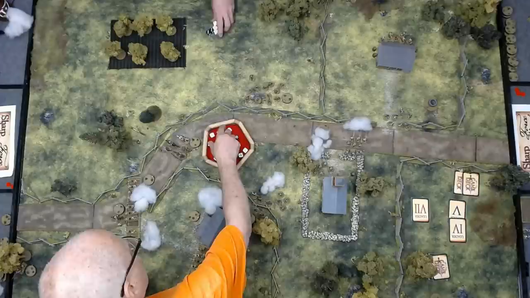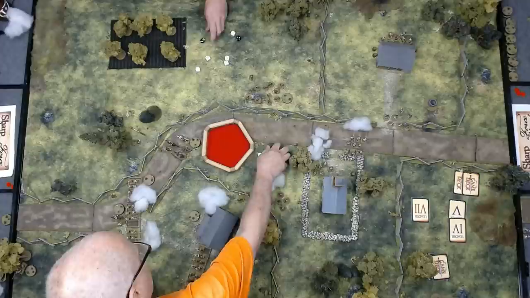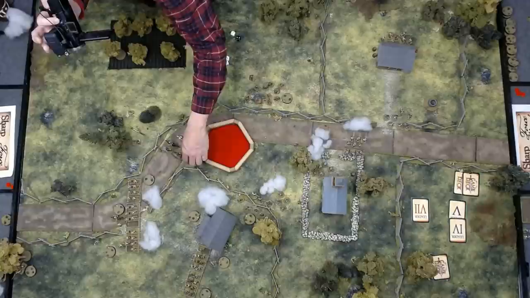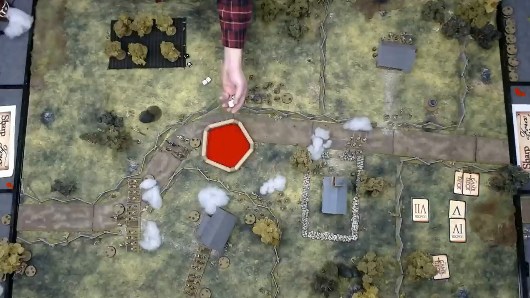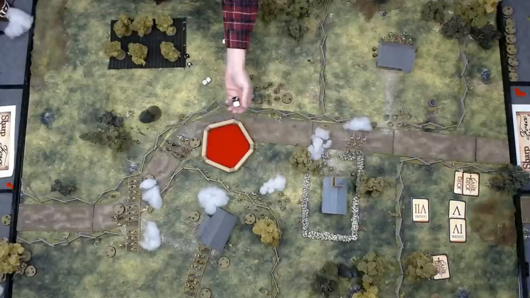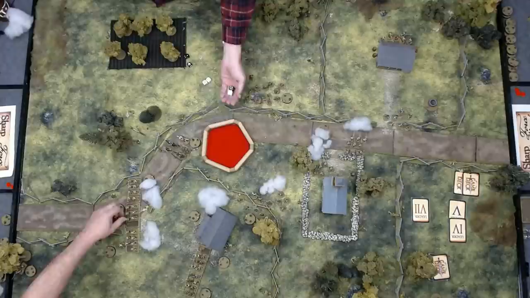2, 4, 6, 7. Exactly average. Okay. Do I have anyone in cover? Looks like this group here should be in cover. Okay. So I will put the extra 1 on them. Nothing. It worked. And then the middle group with Elton. Oh, I lost a guy. And then the other last group there. Oh man, another guy down and a shock on the end.